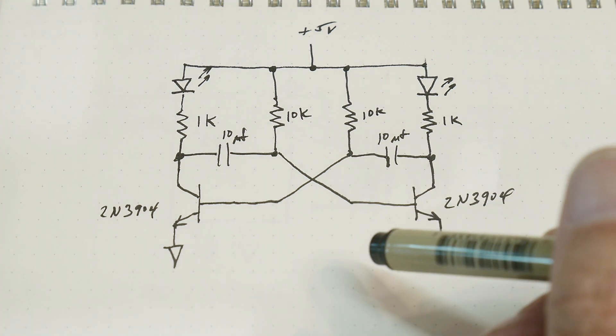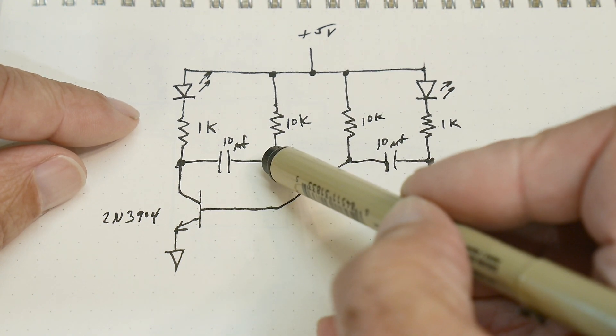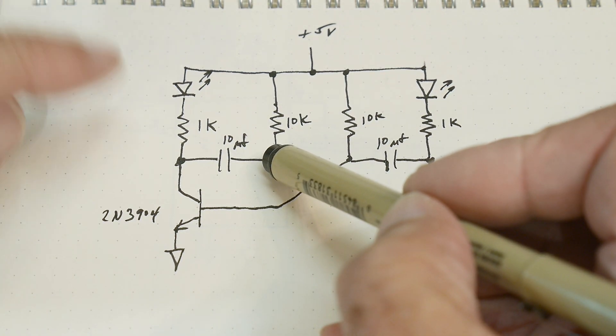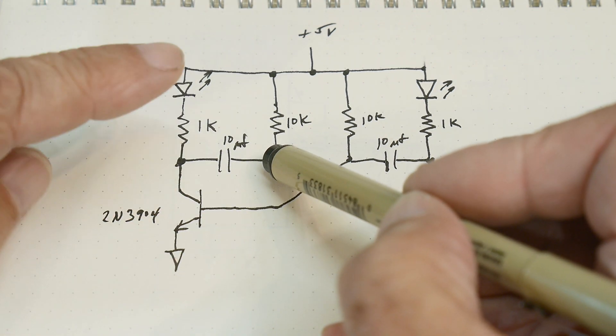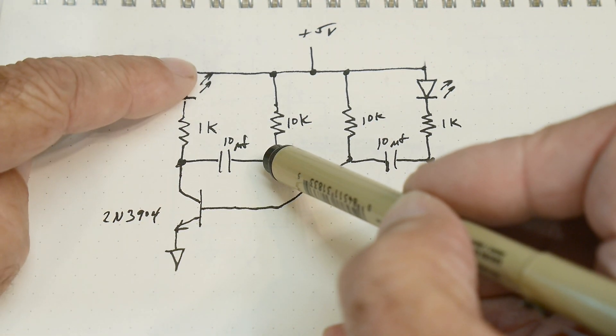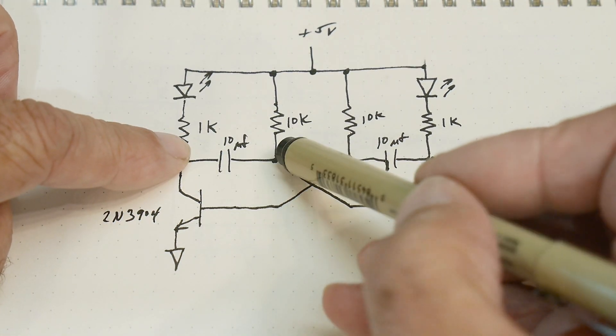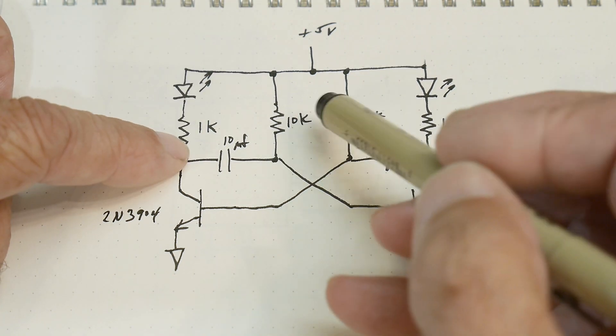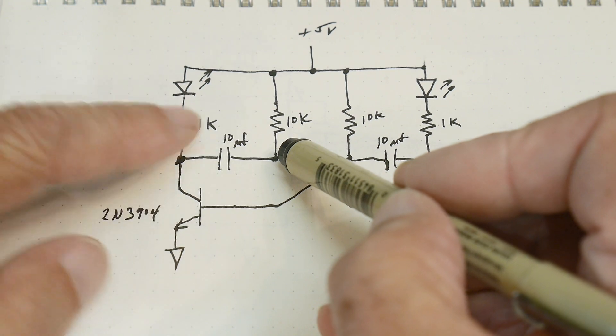Okay, well it gets a negative voltage when this node is at ground and this node goes to some high voltage, let's say three volts, when it gets turned on here. It's being pulled up. So we have a low voltage here, high voltage here - let's say three volts and ground.